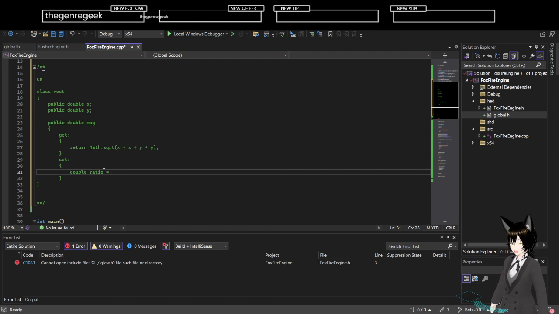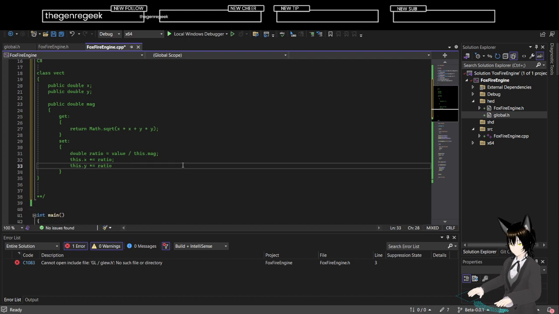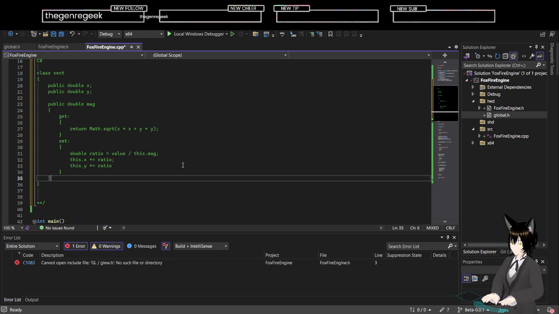So you take the value, divide it by this.mag, and then this.x times-equals ratio, and this.y times-equals ratio.